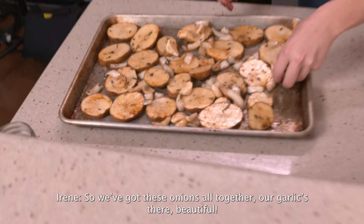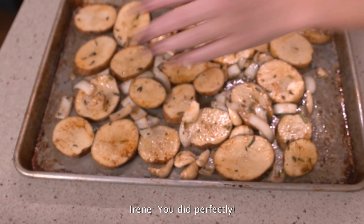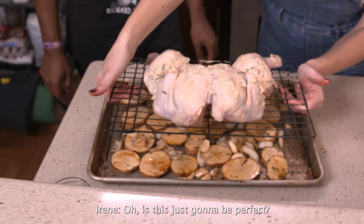So we've got these onions all together, and garlic's there, beautiful, you did perfectly. Now we're gonna take our chicken. Oh, is this just gonna be perfect?